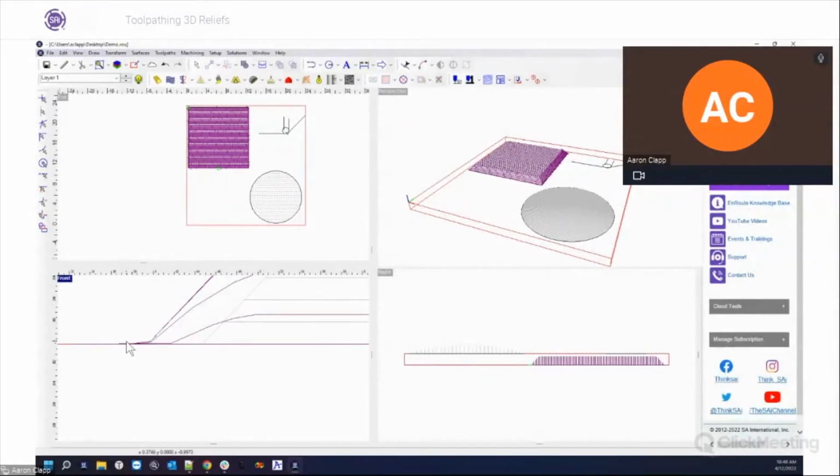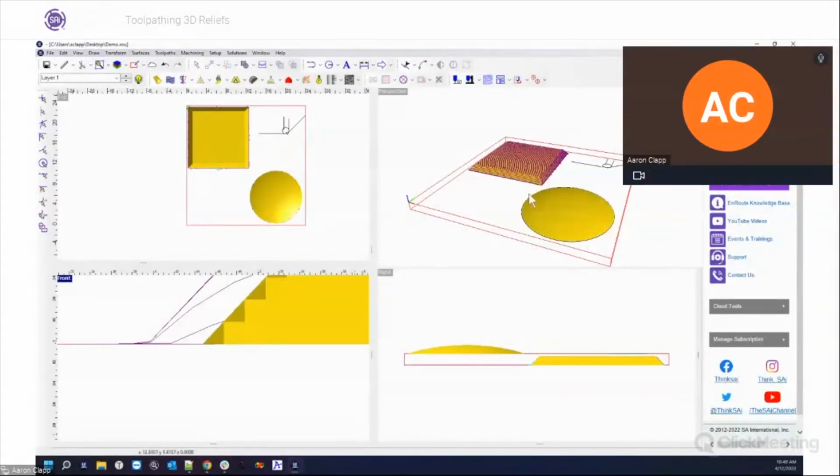Now, depending on the shape and how sharp your incline is, for example, in our rounded profile here, that's probably not going to be quite as big of a deal because we don't have quite so steep of an upward profile. I'm probably going to leave this at 0 when we cut this one. So you play with it and see what works.